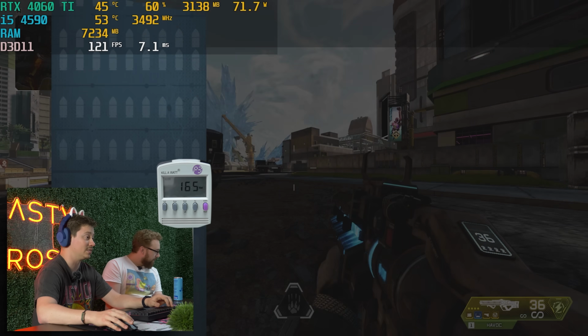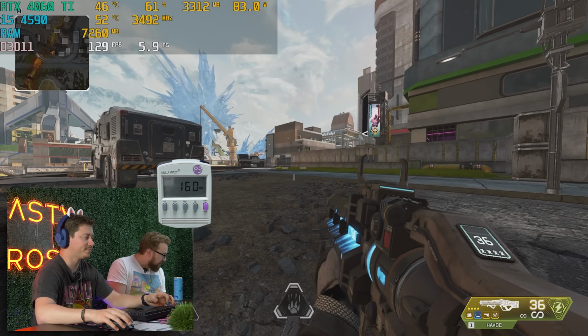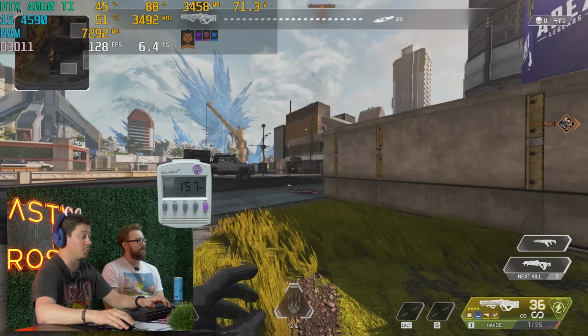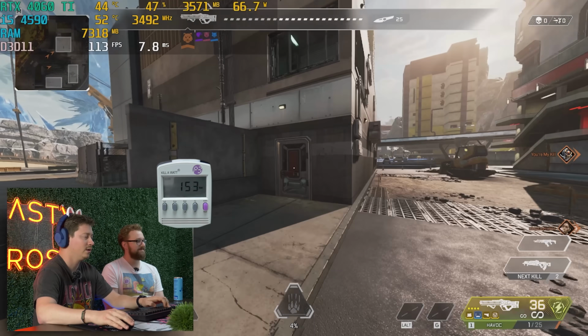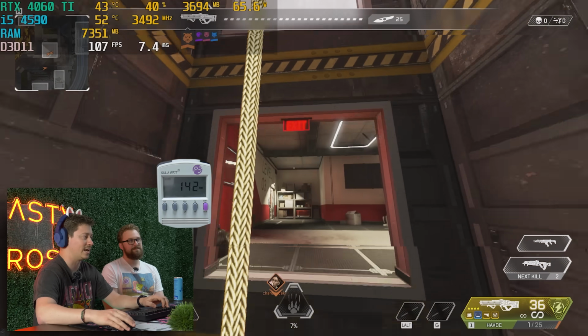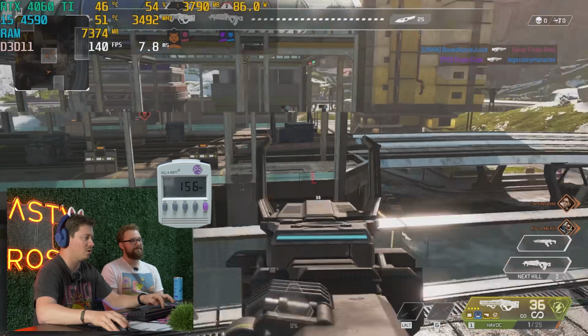And how much are we pulling from the PC right now? About 160 watts. I don't think we've seen over 200 watts yet, which is crazy. We might see it in some other games or built-in benchmarks. We're gonna be testing a really wide variety. We're playing a gun game right now, so very hectic, tons of players in a very small amount of space.